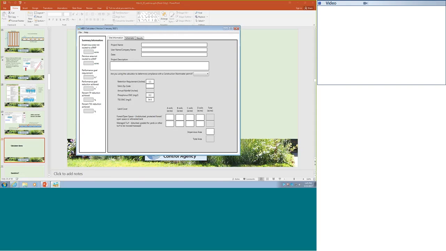So here's that main screen that I talked about. And the zip code that I'm going to use for this example is 55105. I'm going to have 5 acres of impervious, as I mentioned before, an example. So this is copying that example I talked about. And we're going to go no with the permit compliance, because later on I'm going to show how to use that disconnection BMP. If I answered yes, that would turn that BMP off. I'm going to leave the other defaults just as they are. So this is my site information. I'm going to go to schematic now.